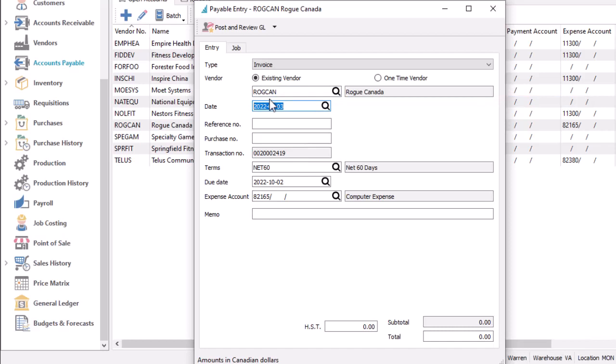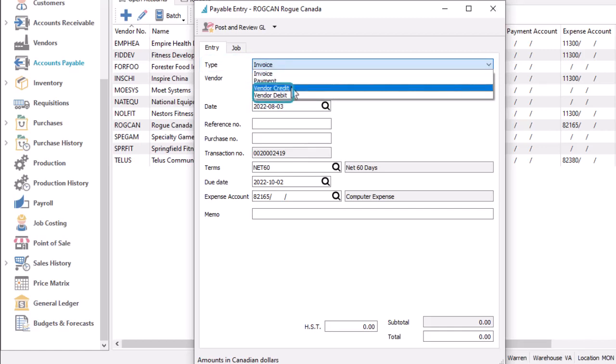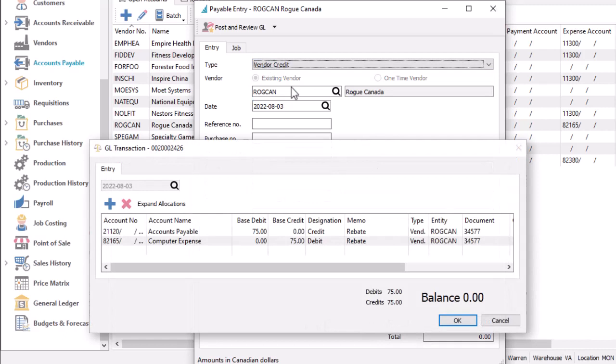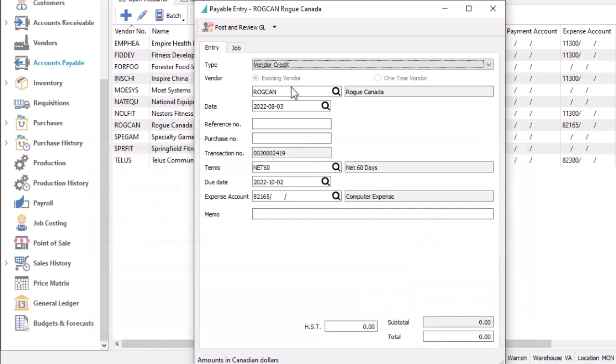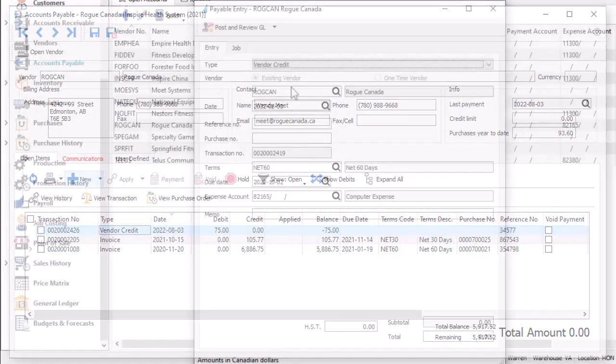Exactly as when editing a vendor accounts payable record, you can create any of the transaction types here. This includes both vendor credit and debit transactions, which effectively decreases or increases the overall vendor balance outstanding and the selected expense ledger account, but not a specific invoice balance. Posting a vendor credit or debit creates a new outstanding transaction that can be applied to an invoice manually in the same way as unapplied payments.